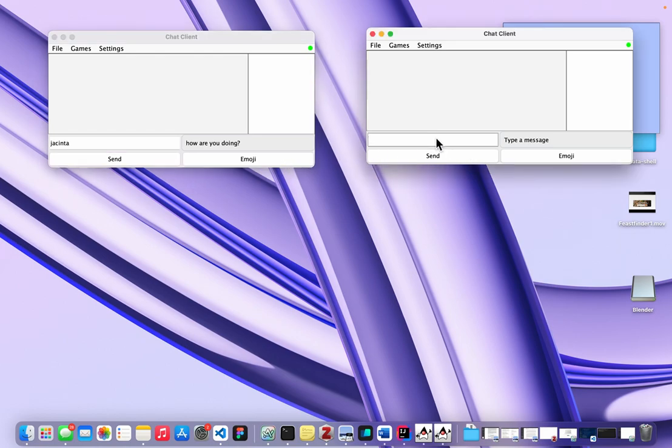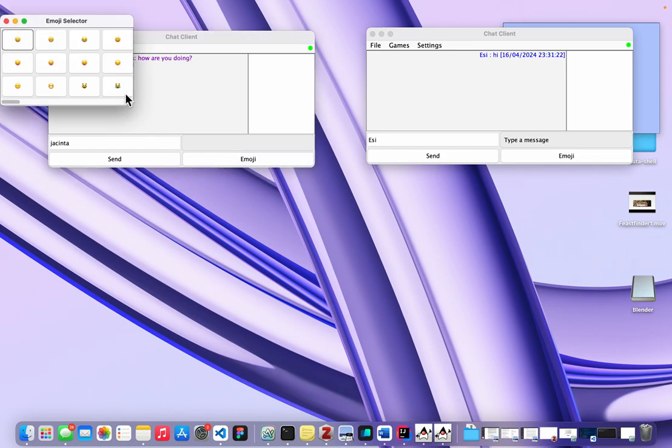You can see from the screen that the moment I type "how", it auto-completes my sentence for me, so I don't have to type the information all over again in full text. It generates it for me. When I do "hi", it generates it for me too. So the moment I click on send, because this one is not really connected to the server, that's why it's not showing at this side. But when I click on send, you can see that the information has been sent at this side.